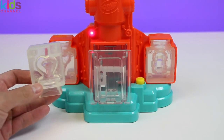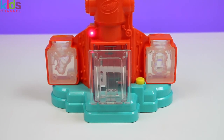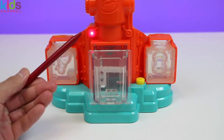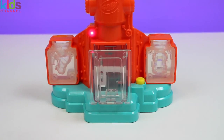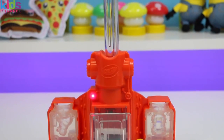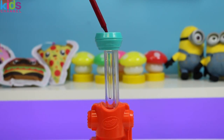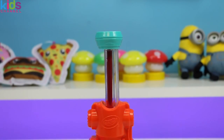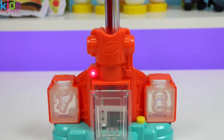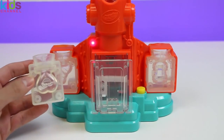The first mold I'll make is this heart. Each mold takes exactly 1 crayon to fill up. I want to make this heart a solid red color, so I'll use this red crayon. So first, let's insert that crayon into the tube up here. Then we put our mold inside of the factory's chamber.